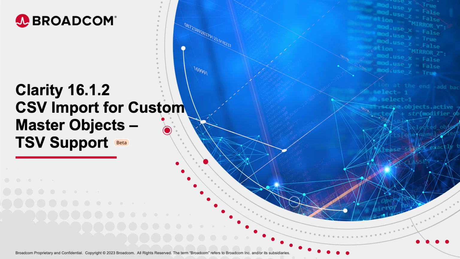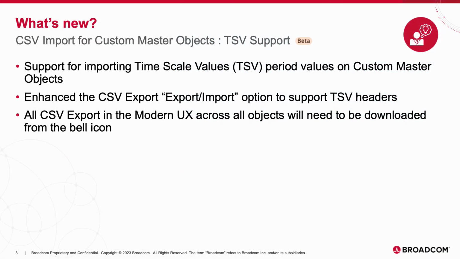Today we're going to cover the CSV import for custom master objects, TSV support for Clarity 16.1.2. What's new for CSV import for custom master objects is that we added support for timescale values, or TSV periods, within the custom master objects. We've also enhanced the CSV export, when you choose the export import option, to export the appropriate TSV headers, and we'll cover more on that in detail in the later slides.